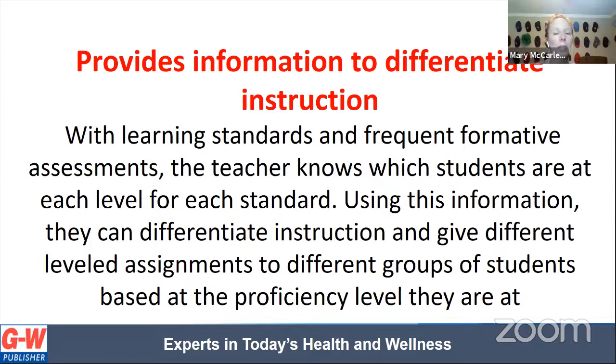And lastly, it provides information to differentiate instruction. You're definitely going to see that differentiated today as I show you leveled assignments. With learning standards and frequent formative assessments, the teacher knows which students are at each level for each standard. With this information, they can differentiate instruction and give different leveled assignments to different groups of students based on the proficiency level they are at.